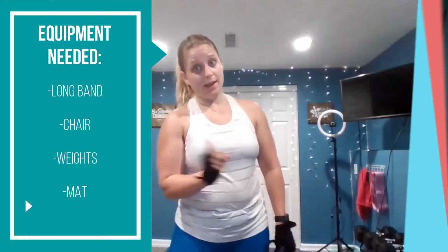So equipment that you will need today. One of these longer bands. It doesn't have to have handles. It can be one of those long stretchy ones as well. But we'll be using them for the last move today. Also, you will need a chair, weights, and a mat.